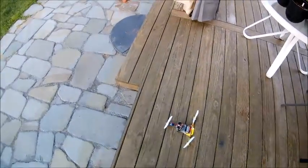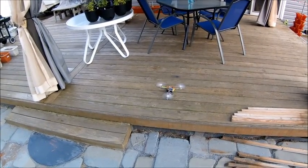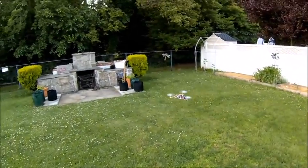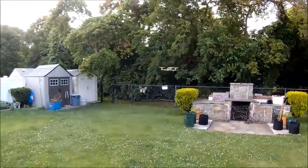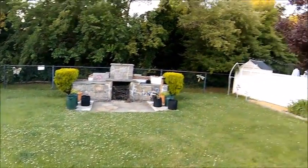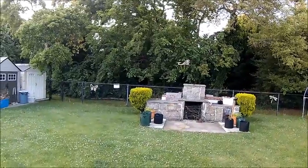Let me just give you a flight of it and we'll talk a little bit more about it as we're flying. This is in auto level right now, and I think the wind would pick up just as I go try to fly this thing. I have it on a switch that I'm going to set to acro.